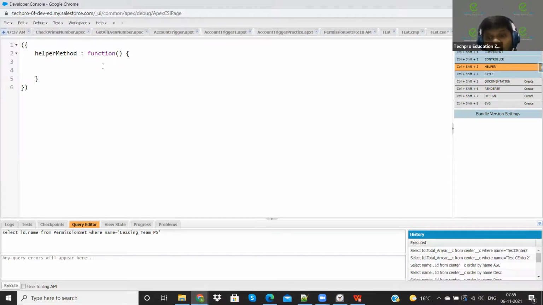And so we will learn JavaScript also in next class, so that we will see how to define the method inside the JavaScript, how to call the method from one method, how to call other methods. How to use the loops, conditions, all these things we will learn in JavaScript, and it will not take more than 1 hour. So 1 hour we will take for JavaScript in next class, and then we will start Lightning components.